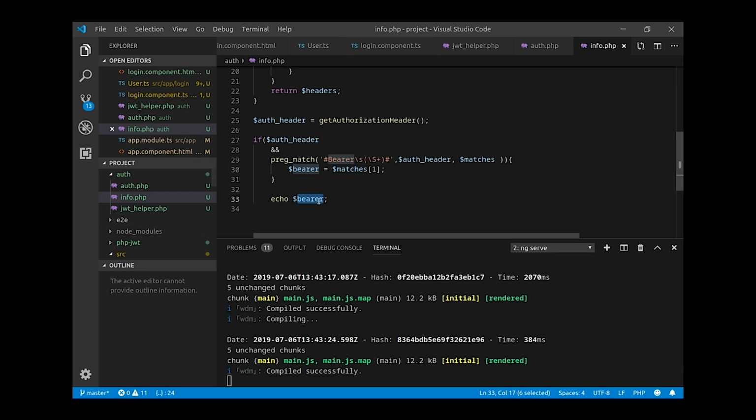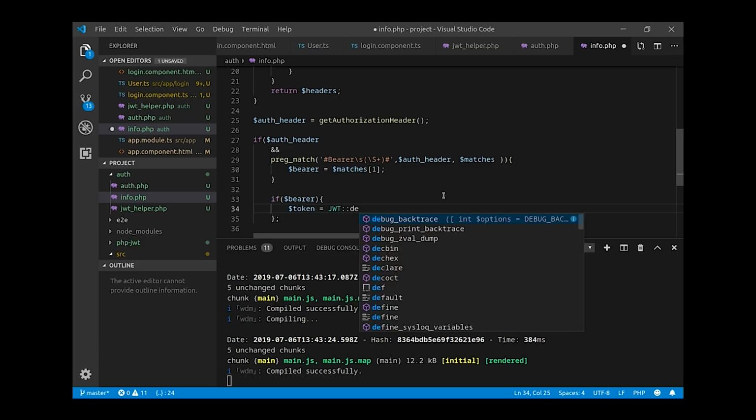variable. So now once we have this bearer, we can check whether we have something inside. So if there is something inside of the bearer, we'll build our token. Again, we'll use our JWT helper, but this time we would like to decode the token information.